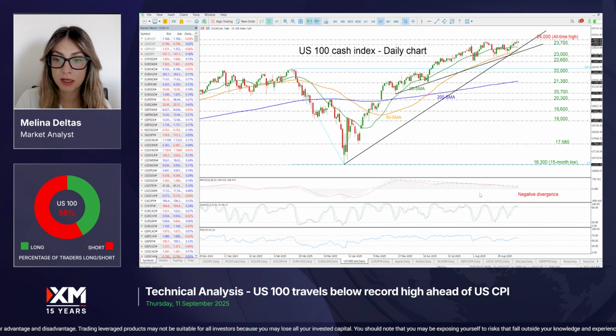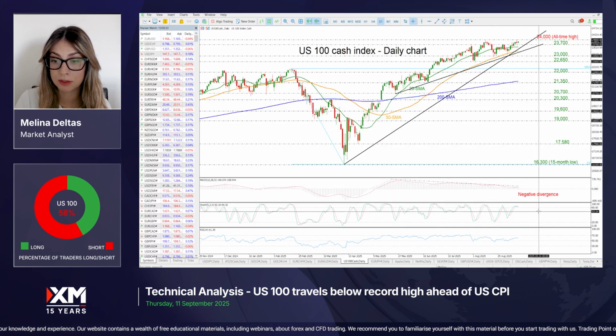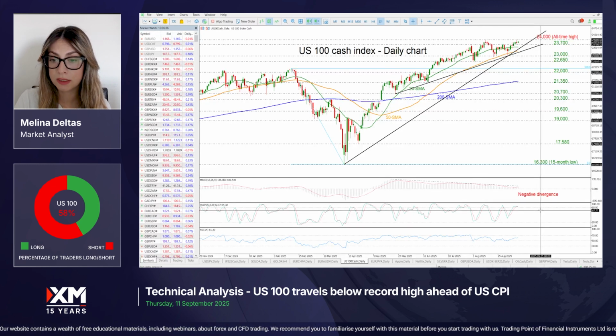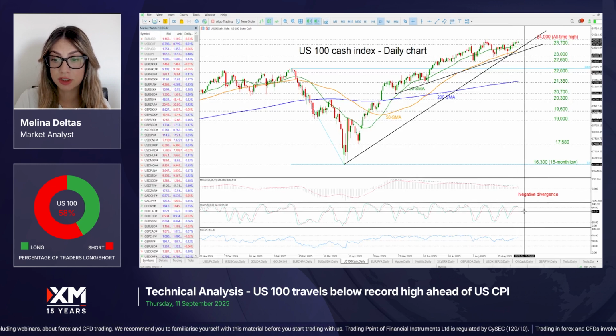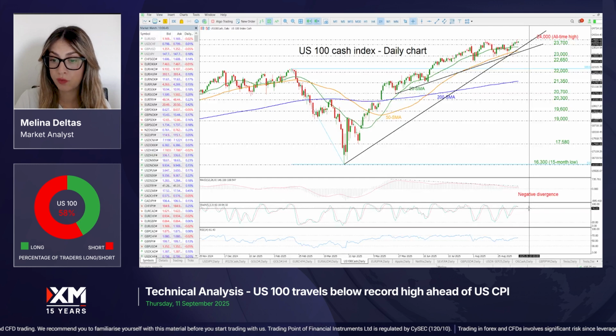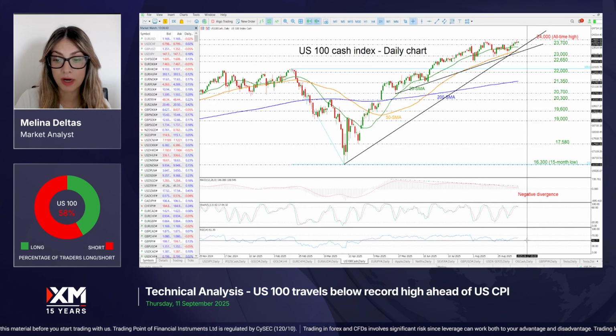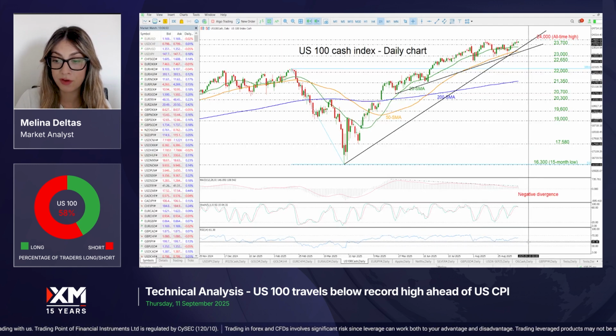Now, having a look at the technical oscillators, we have an interesting movement from MACD. We have a negative divergence, as the market is creating higher highs, but MACD was creating lower highs since May. So this is a signal that we have a weakening momentum in the market. The stochastic is pointing downwards, and it also posted a bearish crossover between its percentage K and percentage D lines in the overbought area, also confirming that we are having an overstretched market, and the RSI, on the other hand, is ticking slightly up above the 50 region.